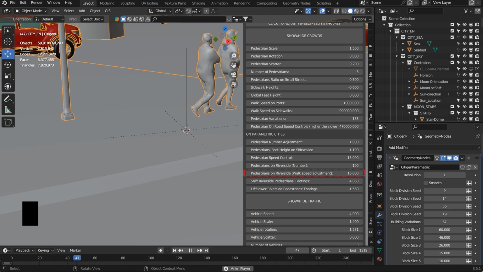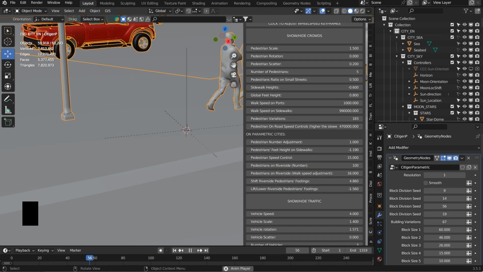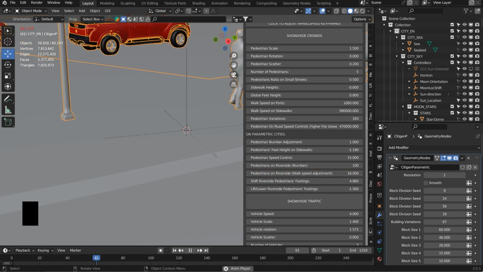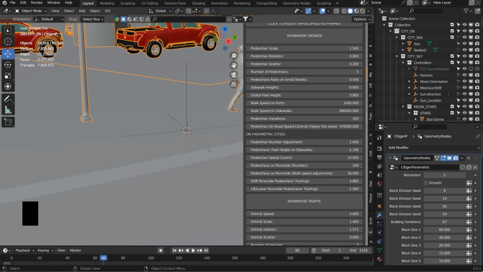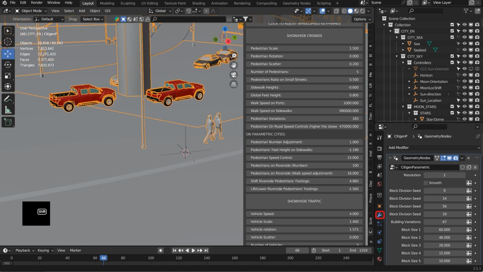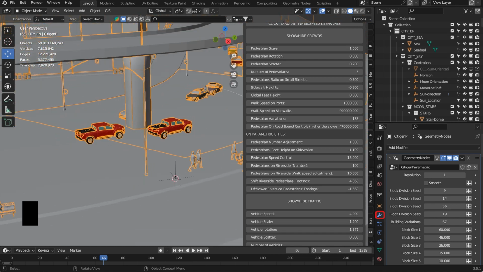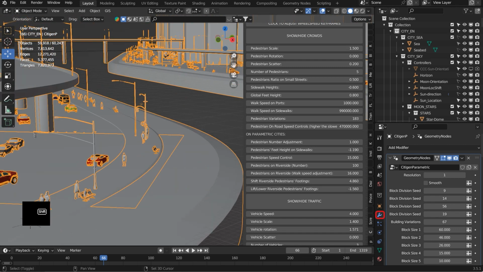Let's check the other type of crowds walking. That is, there are other pedestrians walking around a section of the buildings. Let's go and check those crowds too. There we see two of them. Let's move to a vantage point.